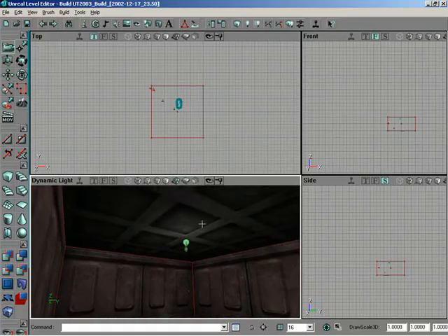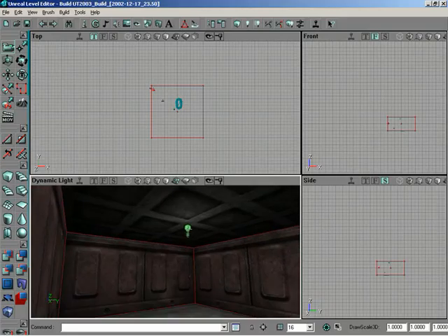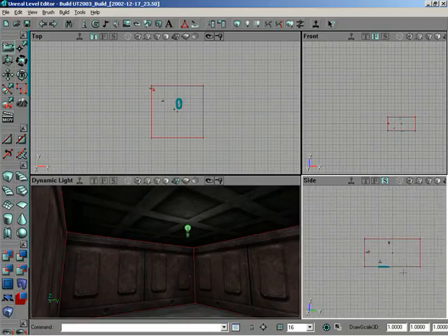We've got some illumination going on. And you can see where it's brighter near the light, and then it fades off to darkness. Of course, we may want to grab the light and move it straight down a little bit. What that'll do is apply a little bit more illumination to our ceiling as well. And we could set the brightness. There's a whole bunch of different things that we could do.